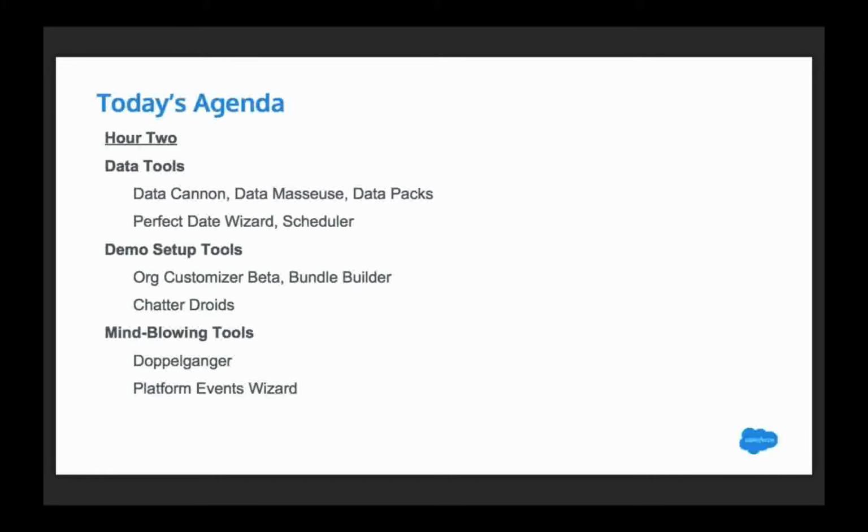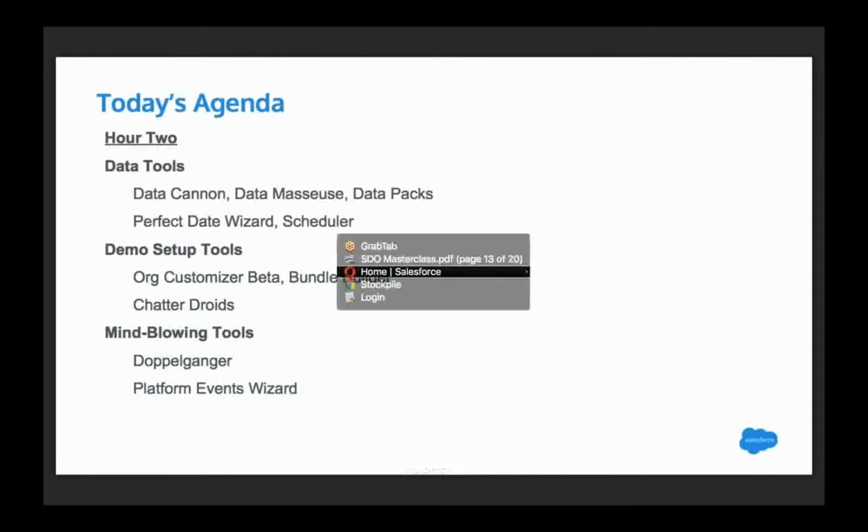I know the demo data creator tool that was created by one of our esteemed Japanese colleagues is still in constant use. And I was hoping to at least show you some of the tools, particularly data tools, that will inspire you to move from an unsupported tool to one that is supported by QBranch. So we'll do data Canada, data Massachusetts. I don't need to read all this. We're just going to go through a bunch of tools in kind of an exciting fashion. So let me do that, and we'll switch back to my demo org.